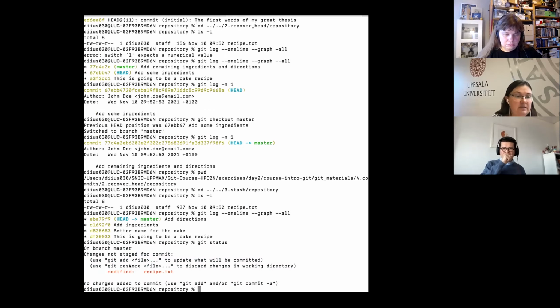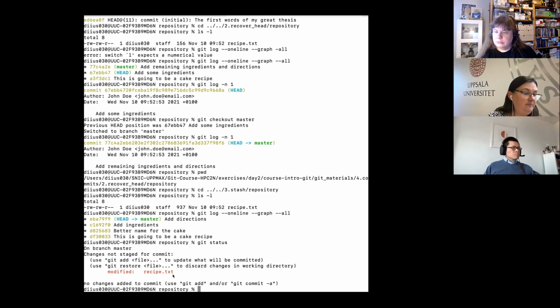Of course, this I knew already from using the Git log for the history. But this also tells me that there are no changes for the commit. So the index is basically clean in this case. But I do have modifications in my working directory. So the recipe txt has some modifications which are different compared to the previous commit.